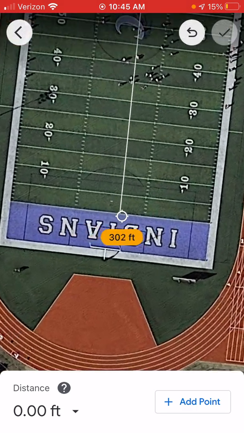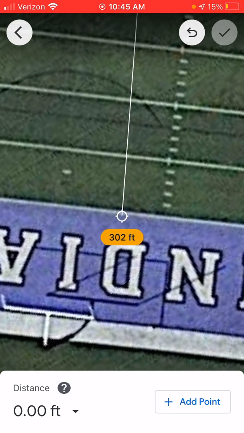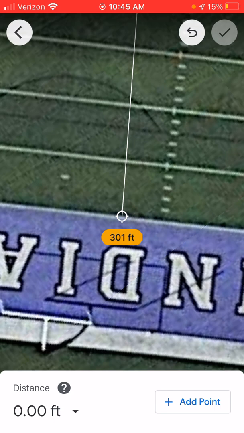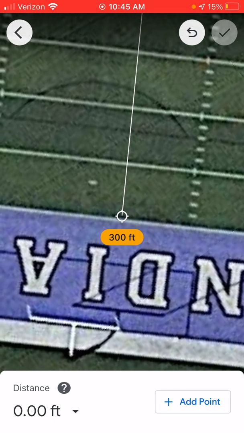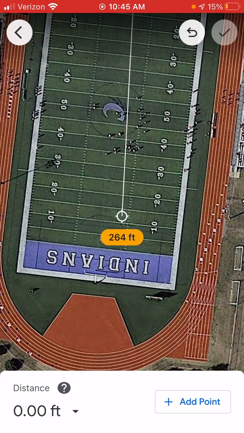And if I want to, I can pinch zoom in. And you can see that's about 300 feet, depending on how straight my line is, which would be exactly 100 yards.